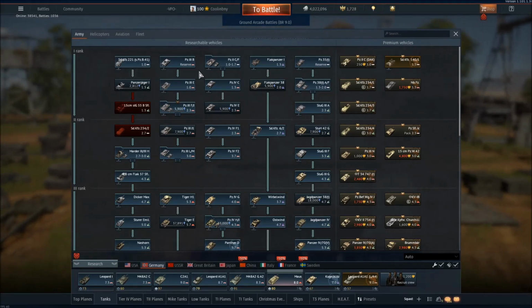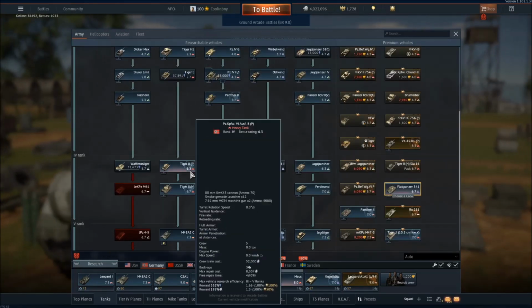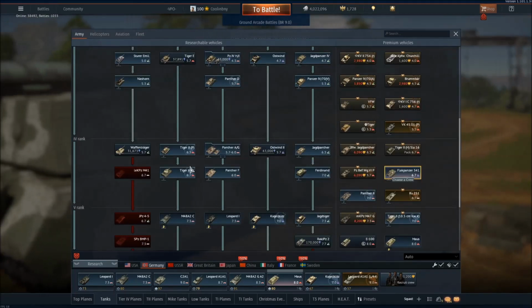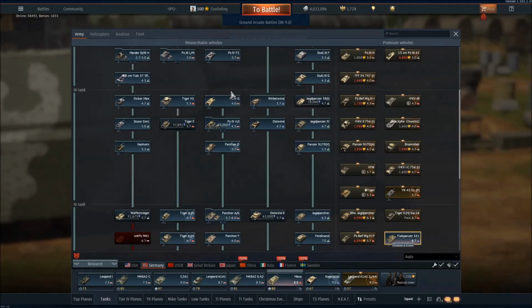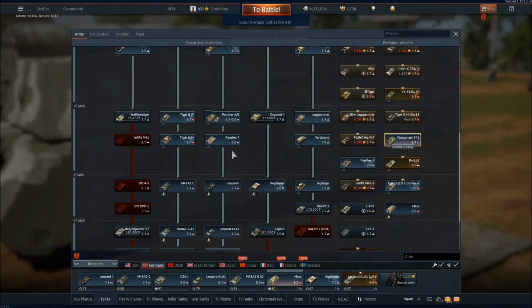And what I mean by that, this is going to be the Tiger line. As you can see, it goes down through the Tiger 1, E2, the 2H, and then these heavier-ish tanks. And then with the Panther line, much the same, it goes right down through the middle of the German tech tree, all the way down to the Panther F and what used to be the Panther 2.